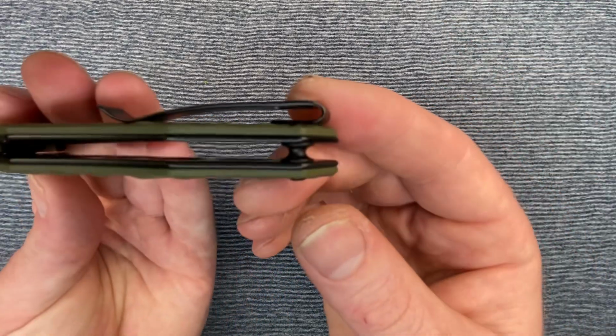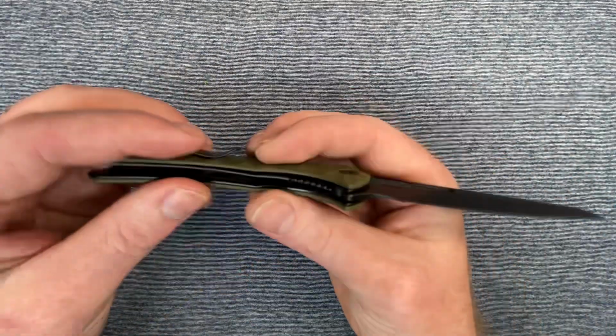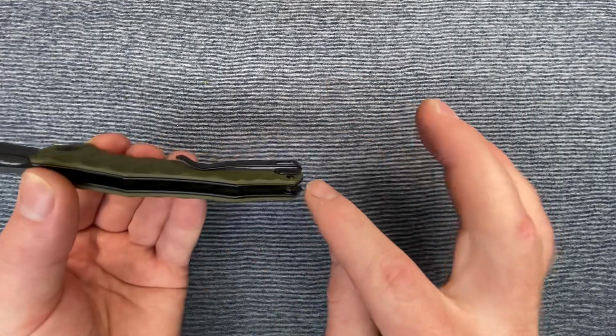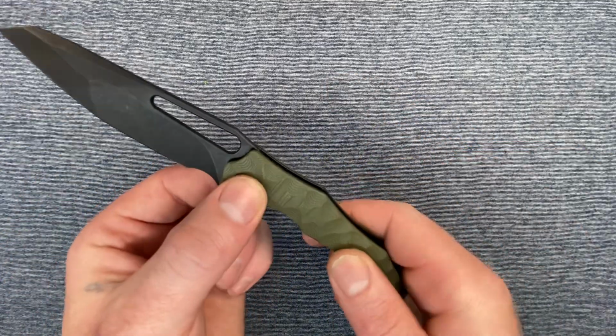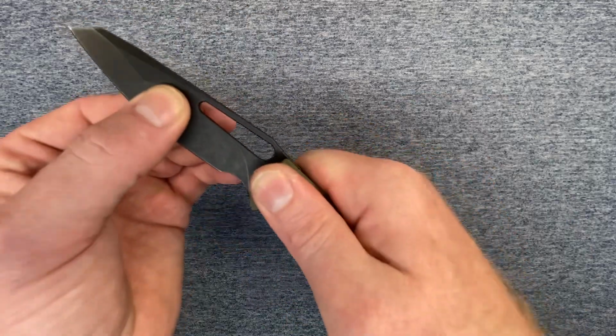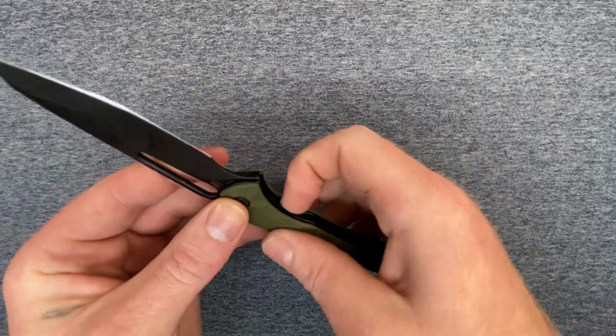It's got a barrel spacer right here to keep it nice and strong. Now, I was checking for any flex. There's no real flex at all, even though there's just one barrel spacer in there, and the pivot itself, it's very good. The lockup is solid on this, by the way. No up and down, left or right play on this thing at all.